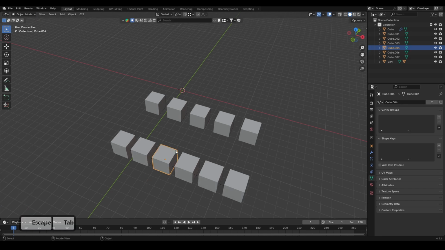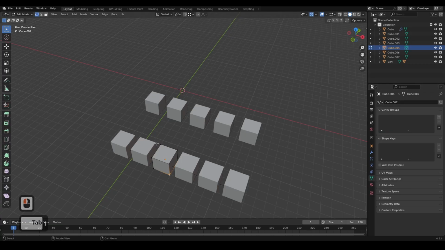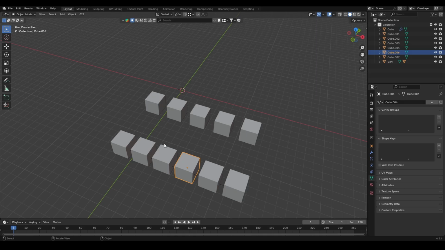And so if you want to make any of this unique, you just have to select it and then go to this object data properties, and then click on this number. And so with that, if you make any changes to that object, it's not going to affect the rest. And if for some reason you want that back, like for this example, let's just get to this other cube.